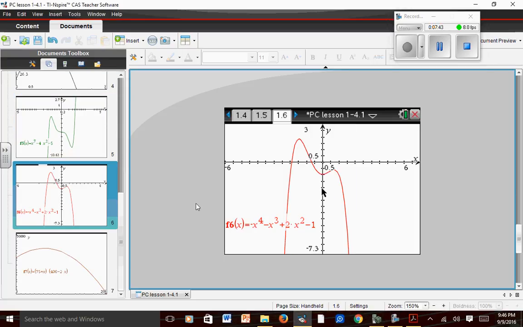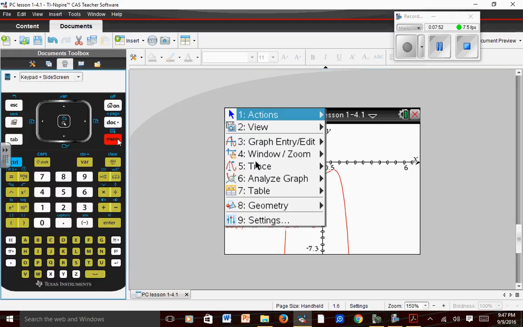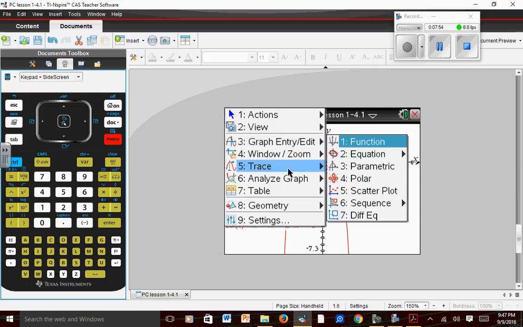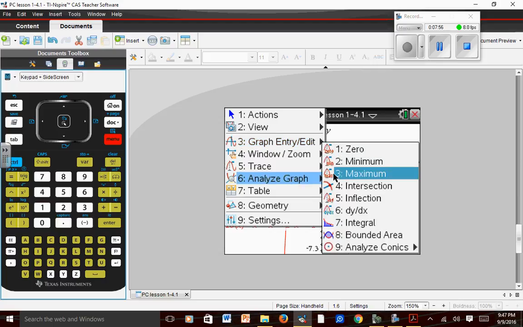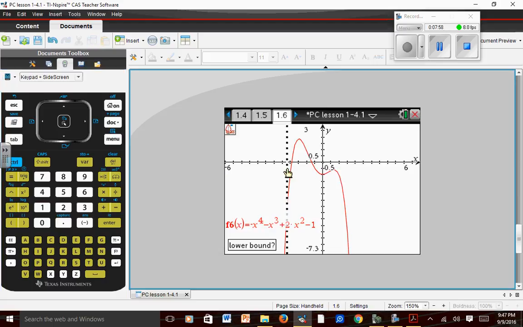Alright, so I made up this one here, and this is on the Nspire, so this is for Willem. And if you want to analyze this sucker, you want to find that maximum, then we go over here, we're going to do a little analyze the graph. We want to find a maximum, and we slide this thing over and we say between here and here. And then right away it identifies the point there. It even puts a point, and it tells you what its x, y values are.